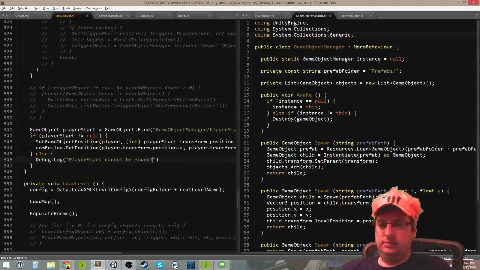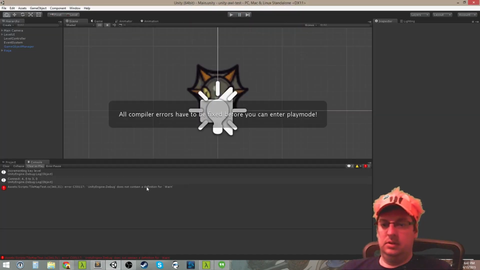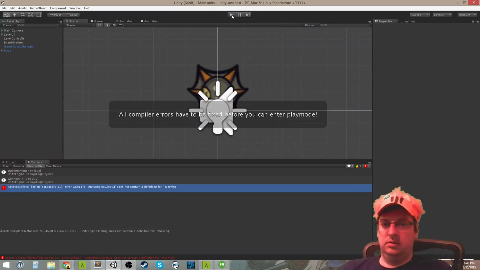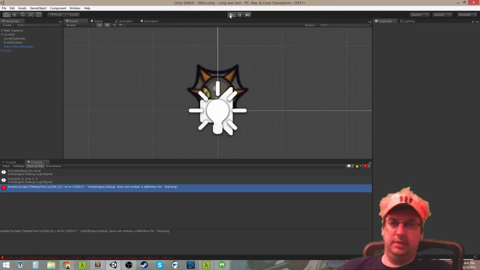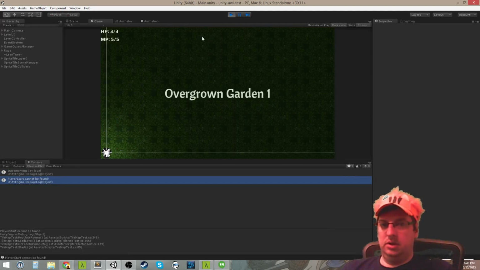Oh no. We'll warn that. Debug.Warn. I think that's what's happening. No, it's not. Is it warning? Is it nothing? Oh, I mean there's a log level. I don't mess with that. It's too much effort. Okay, player start cannot be found.